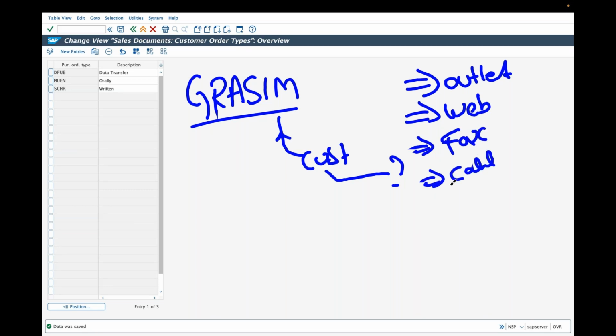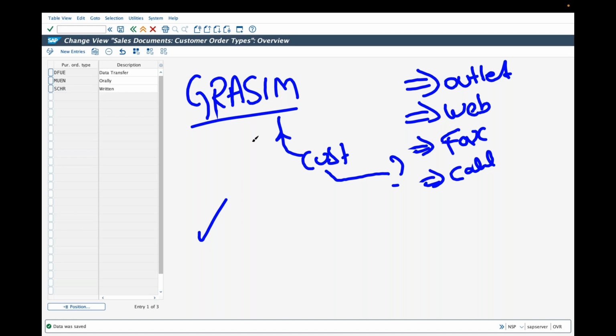See, customer means don't think only of an individual. It can be a store, a supermarket, a mall, or a company. So, for example, IBM wants to give their employees IBM printed T-shirts. So they contact Grasim. Think of it as an example.